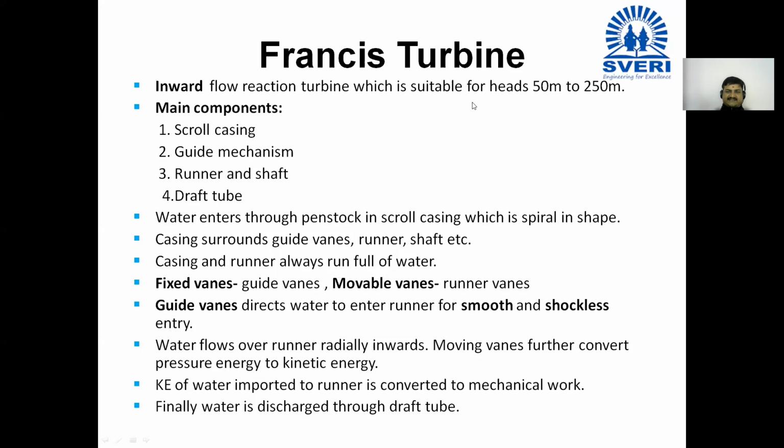Inward flow reaction turbine, which is suitable for heads of 50 meter to 250 meter. Means for the very high head, we can use the Francis turbine. Main components are, number one, scroll casing, means the casing.